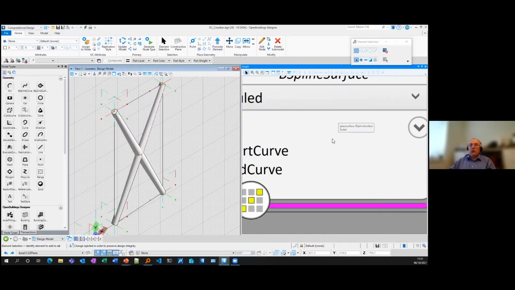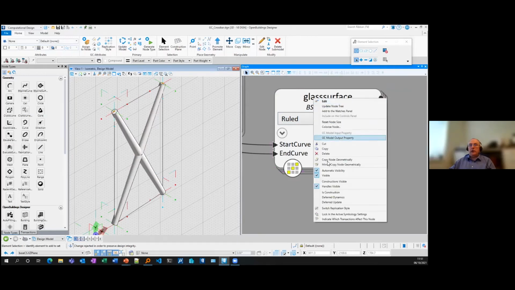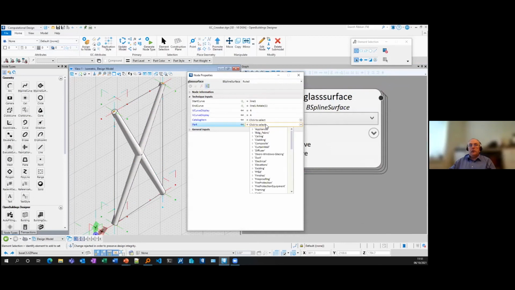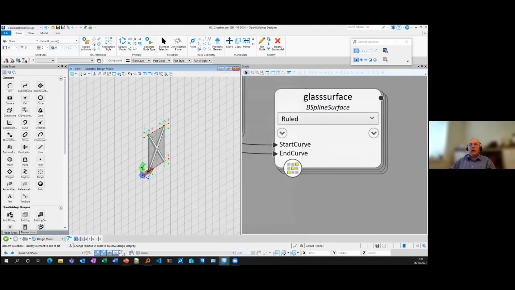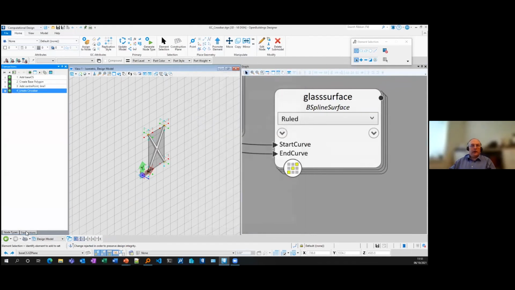And again, what I want to do here is change the part definition to curtain wall glass or glazing. And lastly, I want to record that transaction.